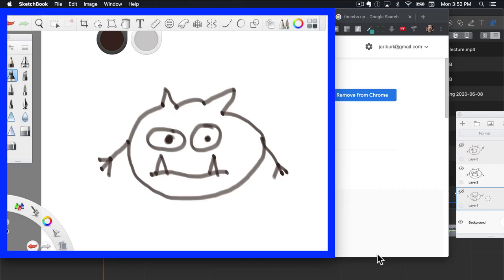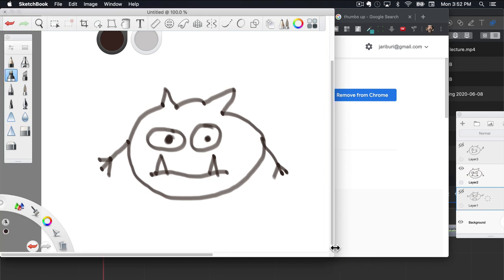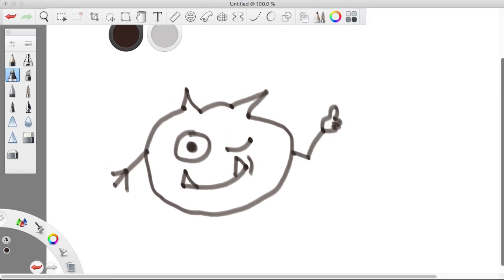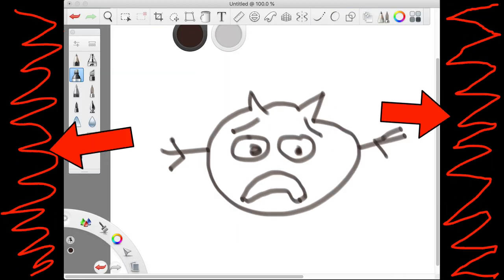But what if you want to record a different program in your computer instead of your browser? The trick is to extend the window of the program you want to capture over the browser so it has the same dimensions, and voila! Now your screen recordings will fit perfectly inside your video and you won't get the dreaded black bars of death.